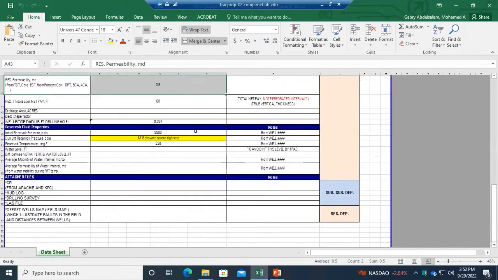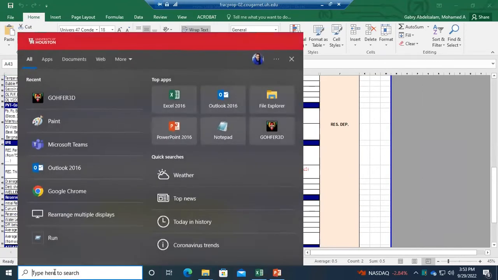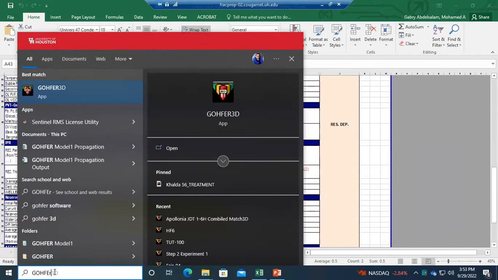So mainly you need these from your reservoir engineer. You need to understand the properties of your reservoir fluid to start with your frac modeling or frac design. Simply, let's open GOHFER together.